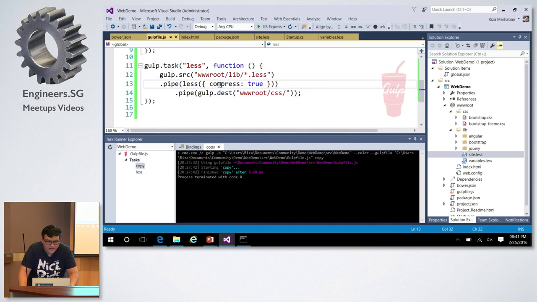Maybe let's run this. Let's try again. No, it's not working. Okay, let's try this. Let's save. Double click. Look at this. We should have it, just make it clear. Site only, because site is going to use the variables, so technically they will pull.